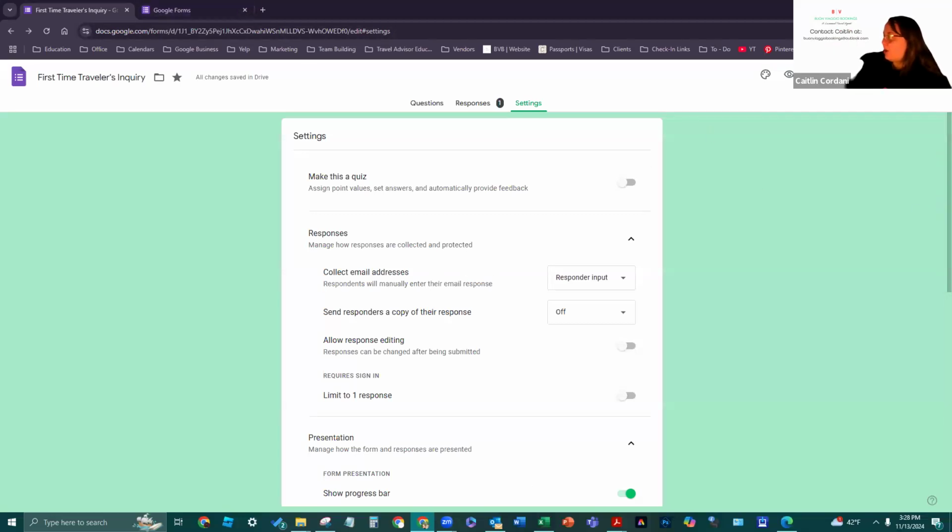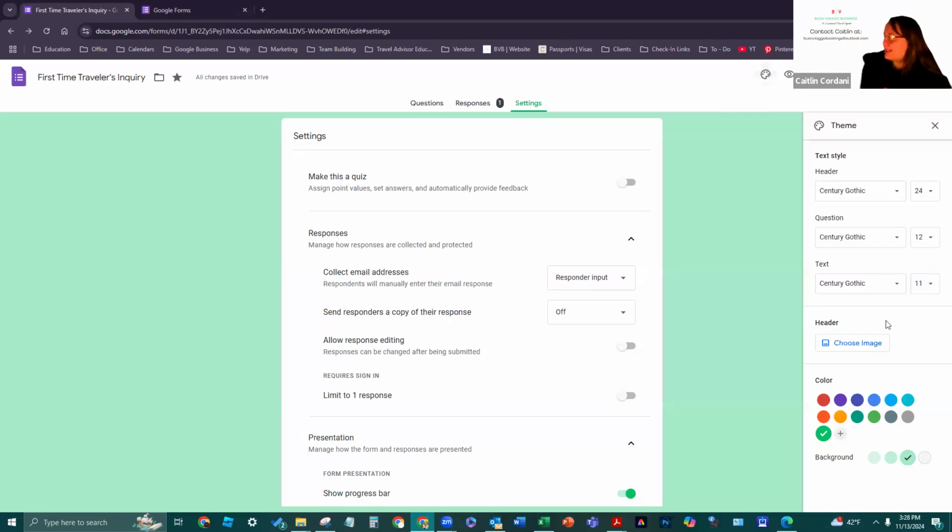All right. So you are able to customize these themes. I have this customized to my brand color green, and I've selected the darker color, but this is for the background contrast. I like the darker green contrast to the white. I think it makes the form pop, but you can choose whatever you want.